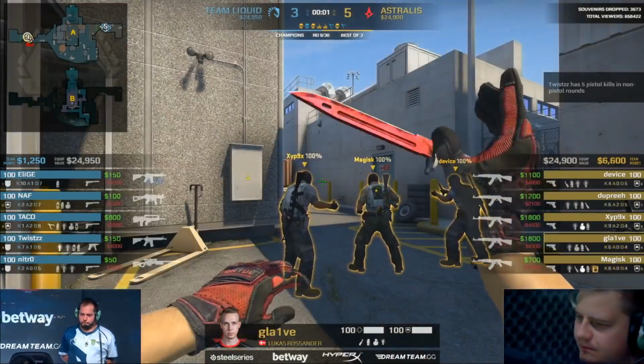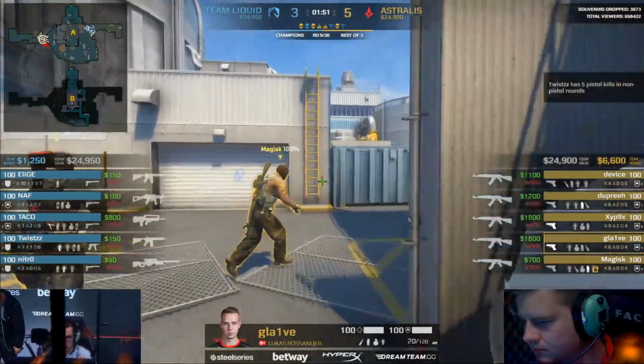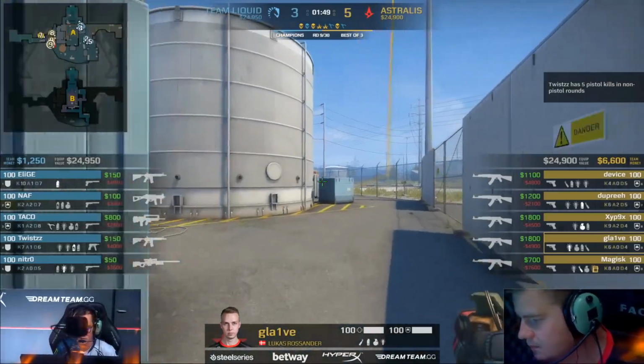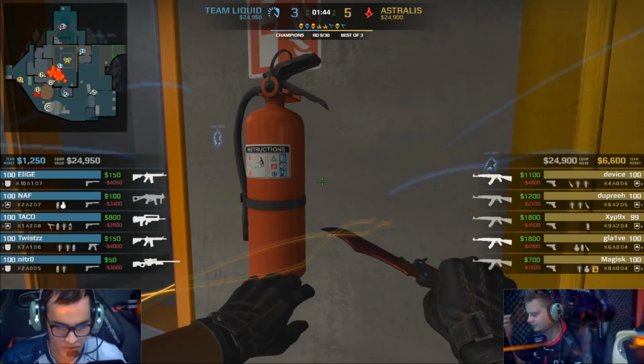Zeus behind Liquid. He's no stranger to winning majors. He'll certainly be able to guide. So too with Taco, obviously, their success with SK, but he'll be able to guide Liquid with a bit of experience in these situations. Keep their nerves under control.